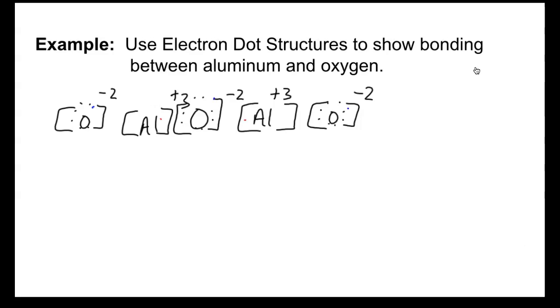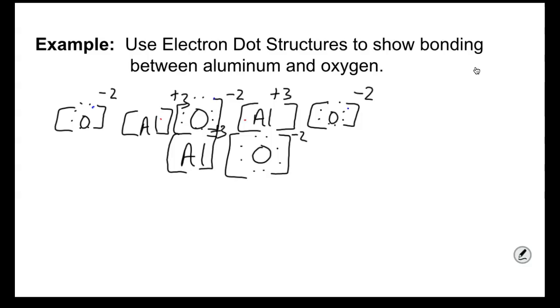But remember from yesterday that this would be too small for us to see. We need to repeat this pattern about 10,000, maybe more times in order to get a crystal large enough for the human eye to see. So I'm going to continue my crystal lattice, and all I have to remember is that you have to kind of space out the positives and negatives. So I'm going to put an oxygen, an oxide ion, down here with its -2 charge, okay? Then I'm going to put an aluminum here. And remember, now these aluminums and oxygens, they're next to oppositely charged ions. That's the way we want to spread out this crystal lattice.